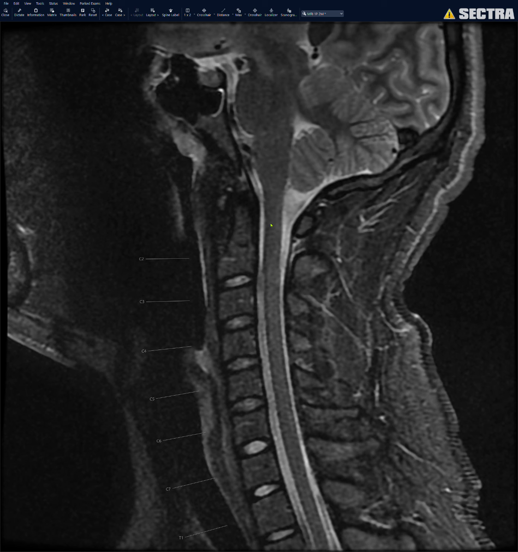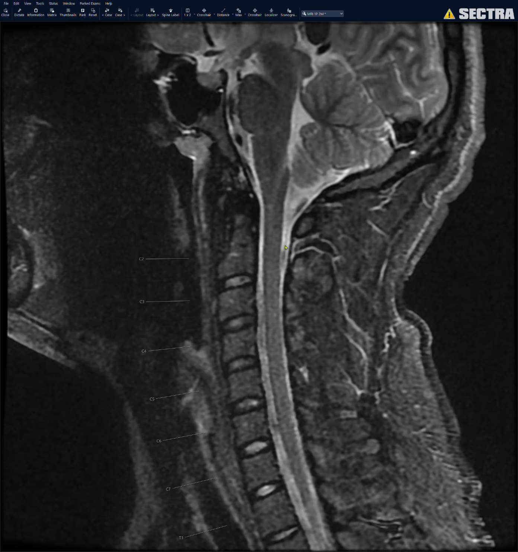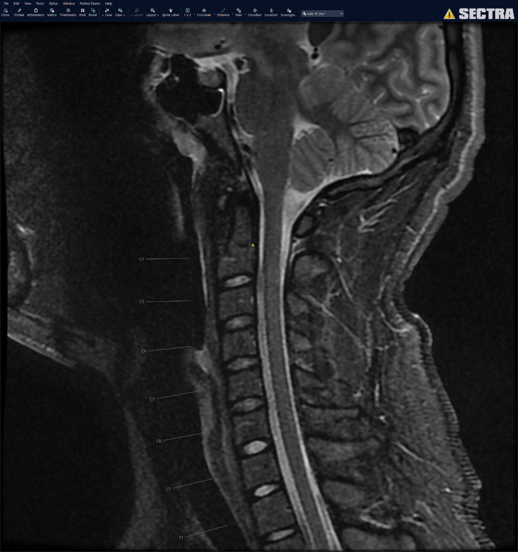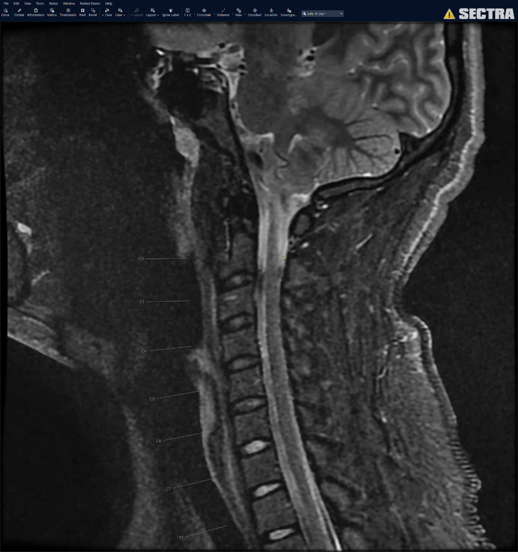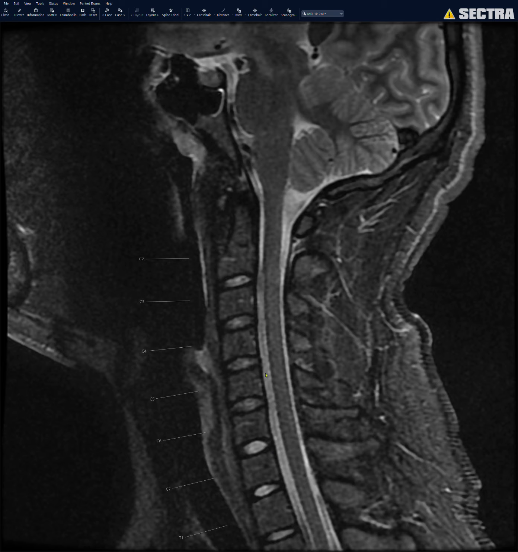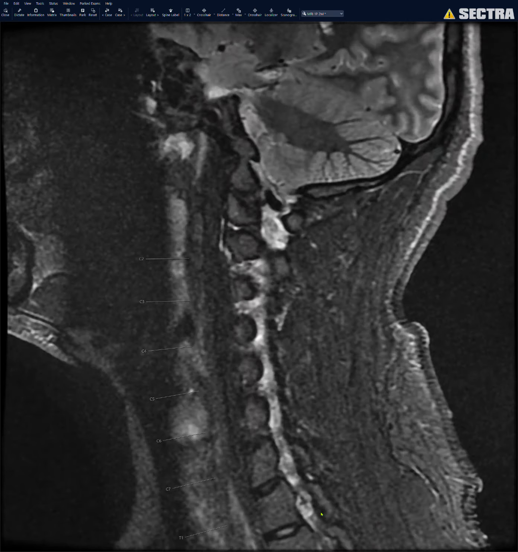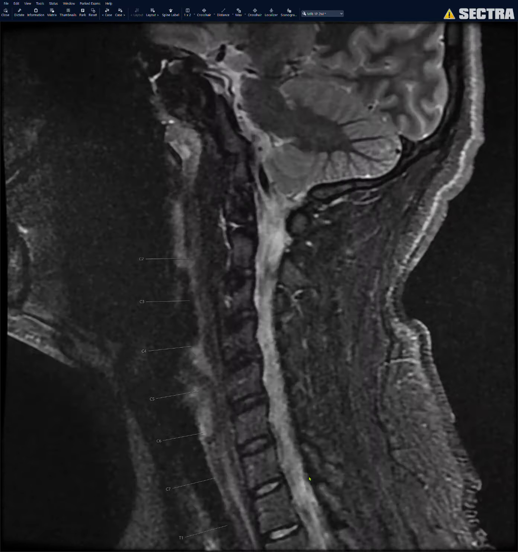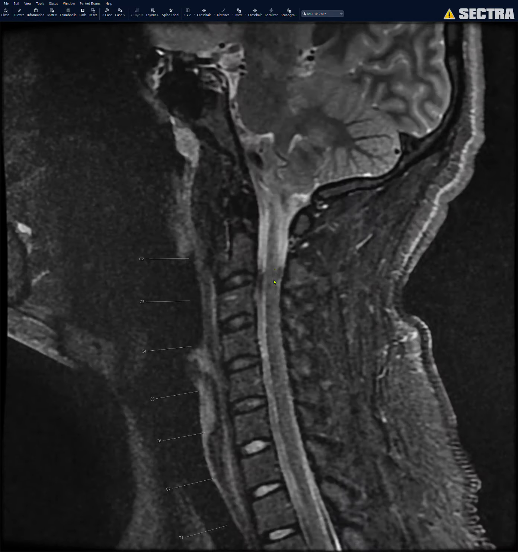And then now I look at the thecal sac. The thecal sac should follow CSF on all sequences. So I look at the anterior CSF column and the posterior CSF column, and sometimes you can see a little line here, on this side, and a line posteriorly. That's just the flow voids. So make sure the CSF is the right signal, nice and bright on the STIR.